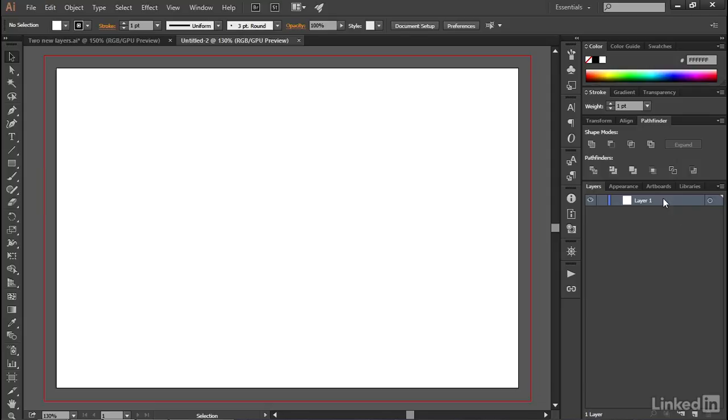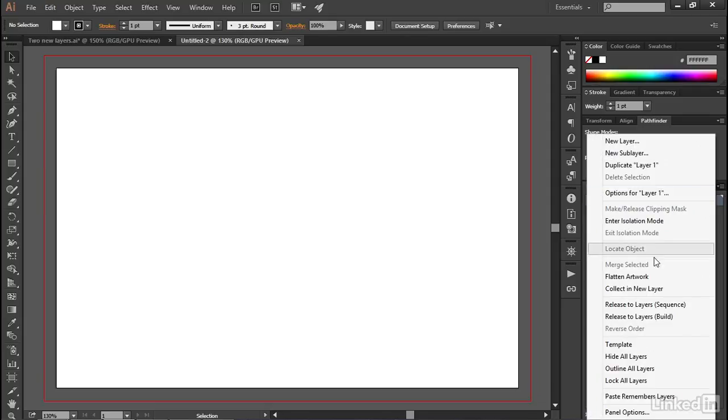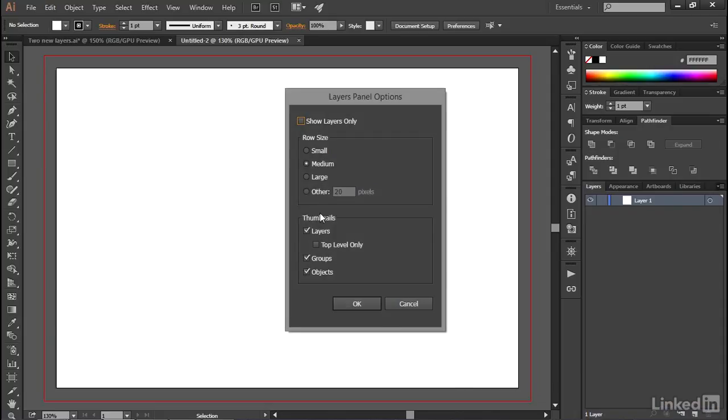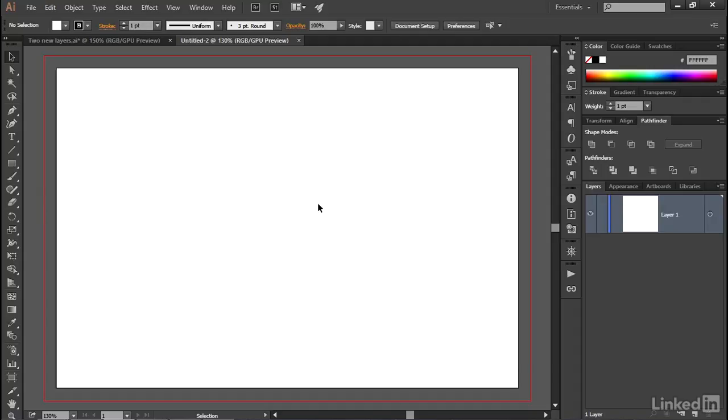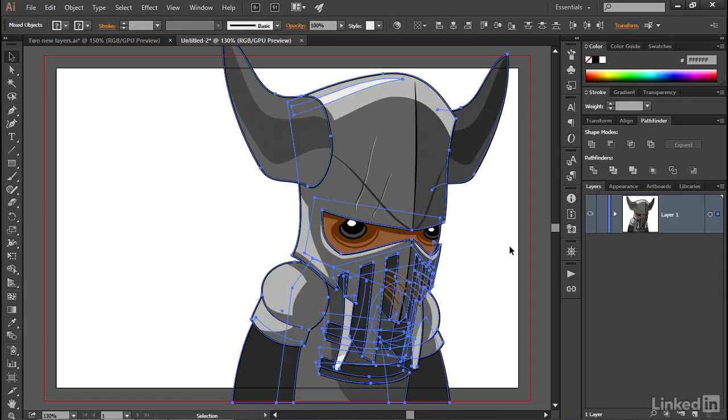And now notice I have this little layer called Layer 1 here. I'm just going to make it bigger by clicking on a flyout menu icon, choosing Panel Options, selecting Other, and changing that number to 70 pixels and pressing the Enter key or the Return key on the Mac. If I were to now just press, let's say, Control-F or Command-F on the Mac in order to paste in front, I'm going to paste everybody onto that layer right there, the default Layer 1.